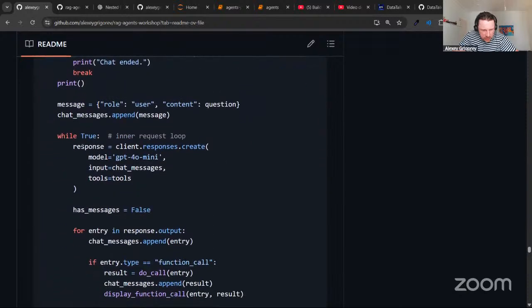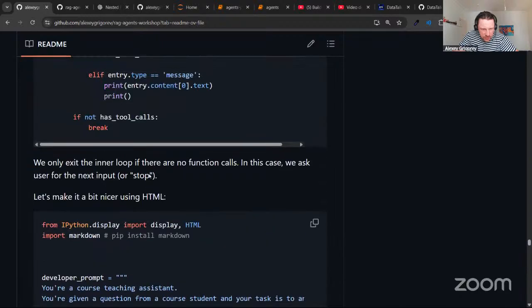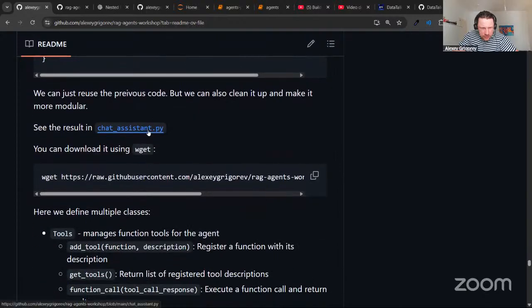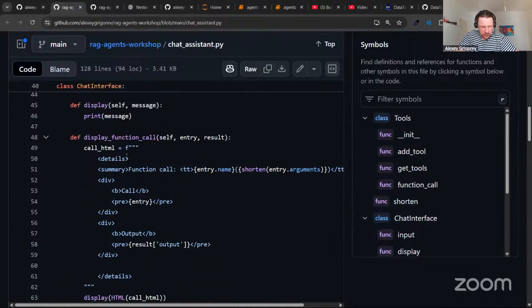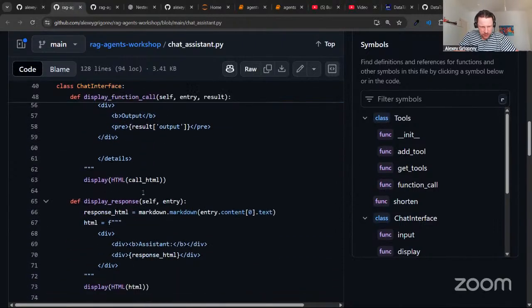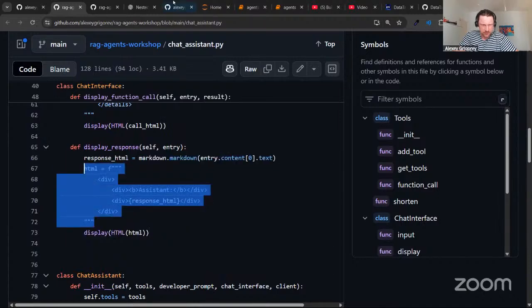Let's make it nicer using HTML. I think I just put this code in ChatAssistant, so I want to copy some things from there. Because you see, there is some logic here, right? So what I actually need is this piece.